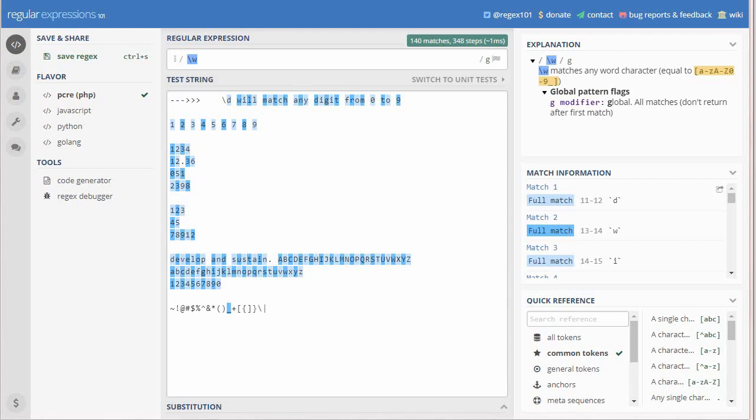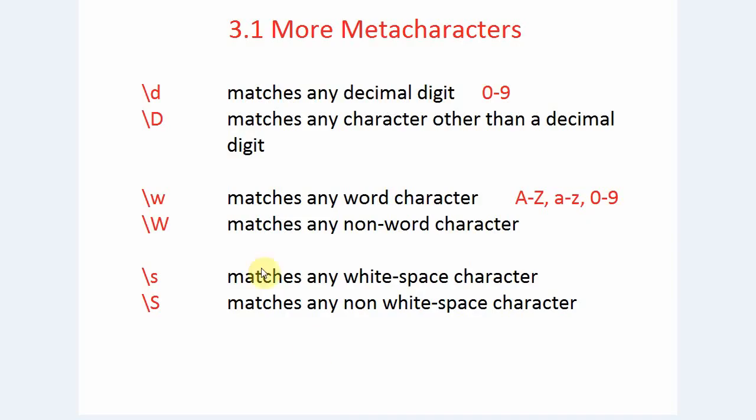And the meta character backslash capital W, what will it match? Yes, it matches any non-word character, everything other than this, leaving this and matching every other thing.